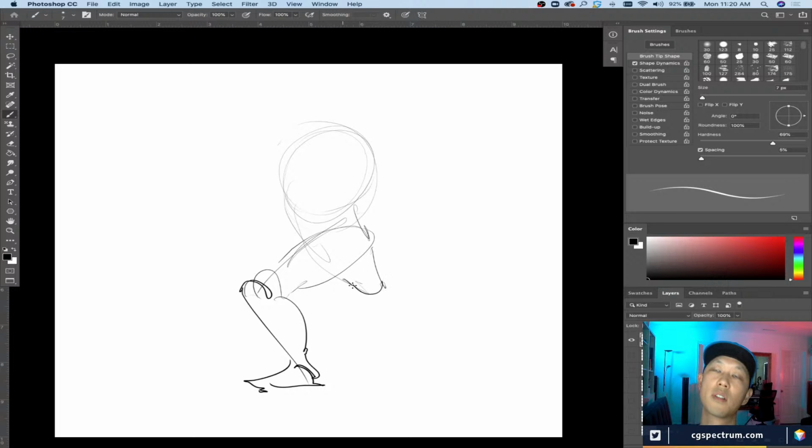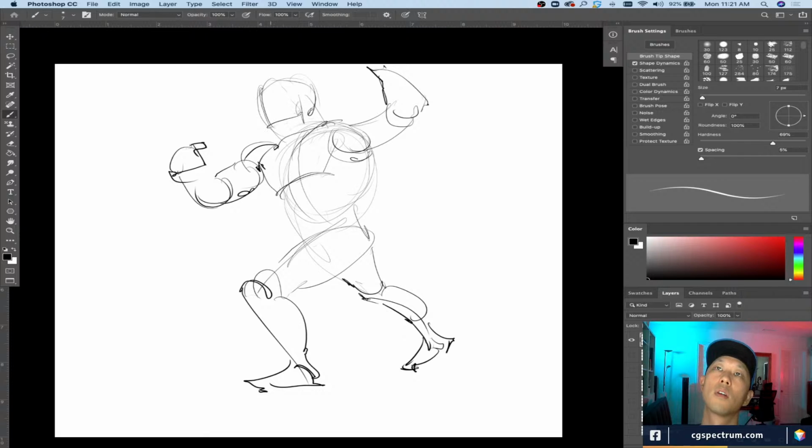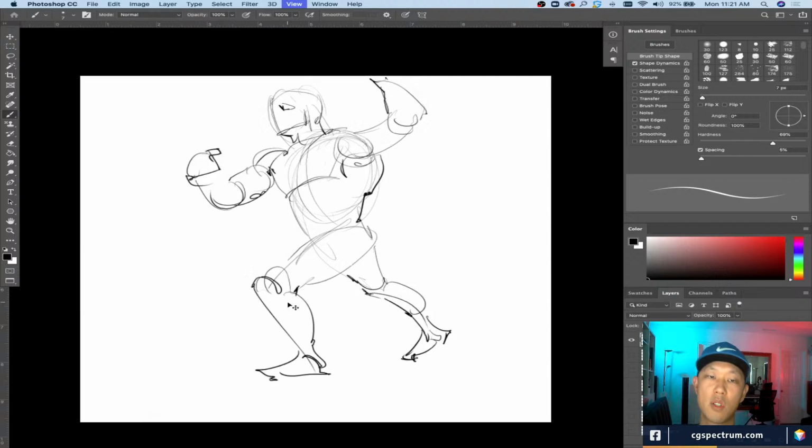This guy's a bodybuilder here, so he's a bit chunky. Yeah, when I worked at Blizzard, we looked at a lot of bodybuilder references when we designed the orcs. That was fun to do. Just reminds me of that time. Oh, he looks like a midget kind of right here.